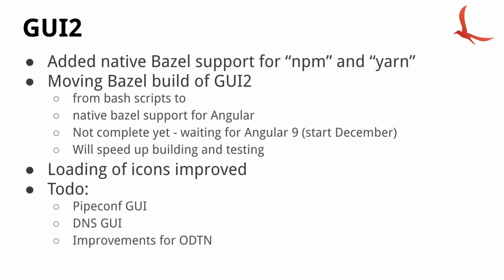So for instance, with the next gen SDN tutorial with the P4, I want to be able to bring GUI 2 up to the level that it can be used in that, because I think it's using GUI 1 at the moment. And I'm perfectly open to adding functionality if people need it as well. I added new functionality to the alarm view today, and hopefully those kind of improvements will persuade people to use GUI 2 as their default.